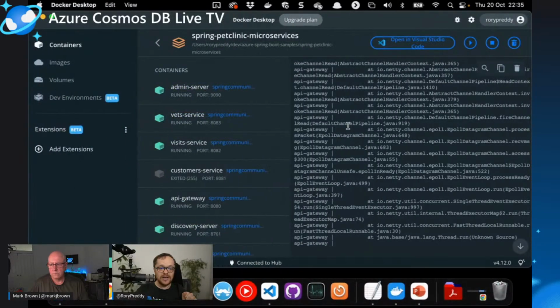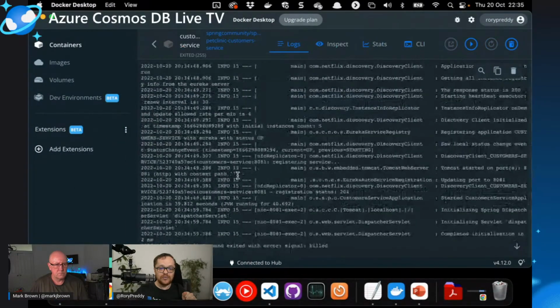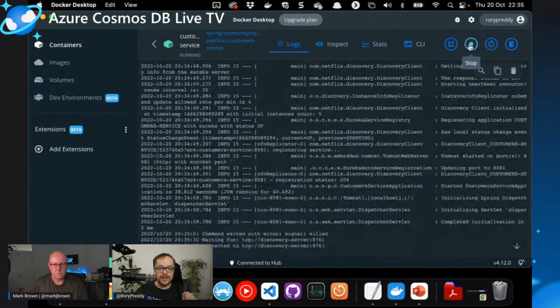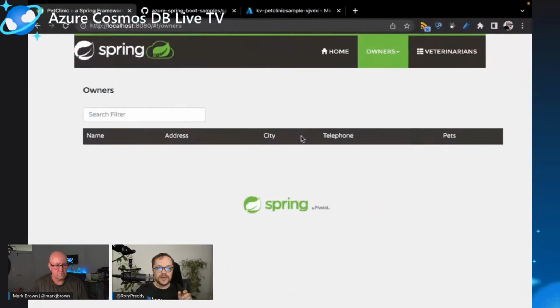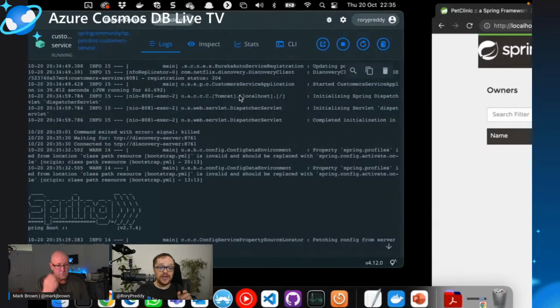Let's go in and go in. Okay, so that didn't really like it there. Let's go in and start that one more time, and then we can see if we can actually get it. So while that's restarting here, let me show you how to refresh the cache with the Spring Petclinic.